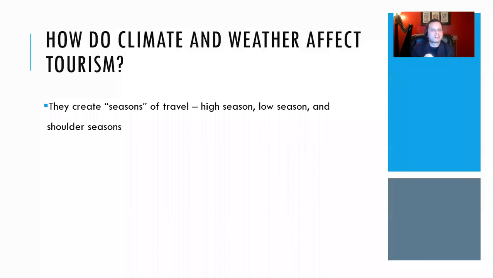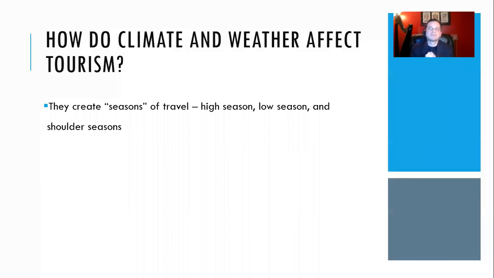It can also mean higher prices though. So if you're looking for low prices, you'd go in low season, which would be hurricane season, for example, or depending on where you are in the world, it could be monsoon season. For Canada, inbound tourism, meaning people coming here, low season is winter. We get less tourists in the winter than we do in the summer, and that's because of the climate. And shoulder season is in the middle, okay?